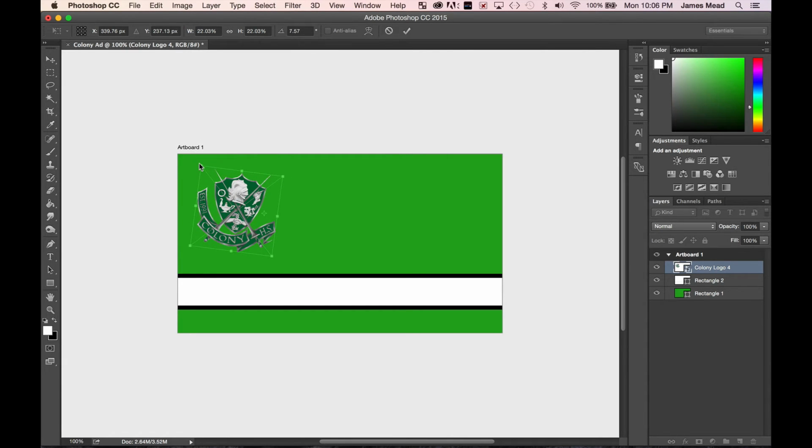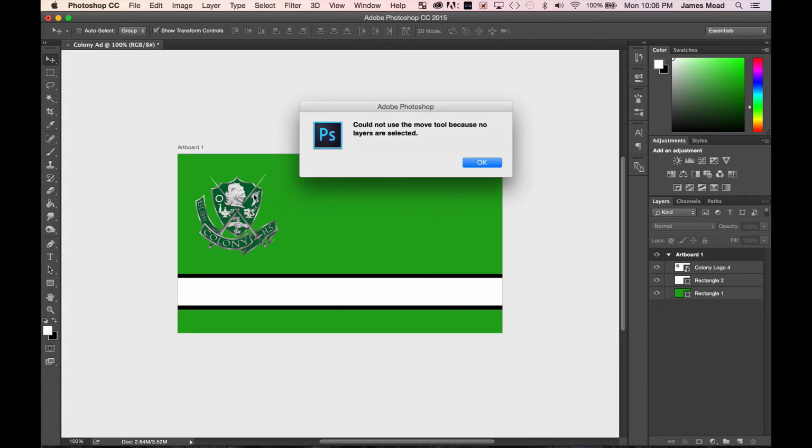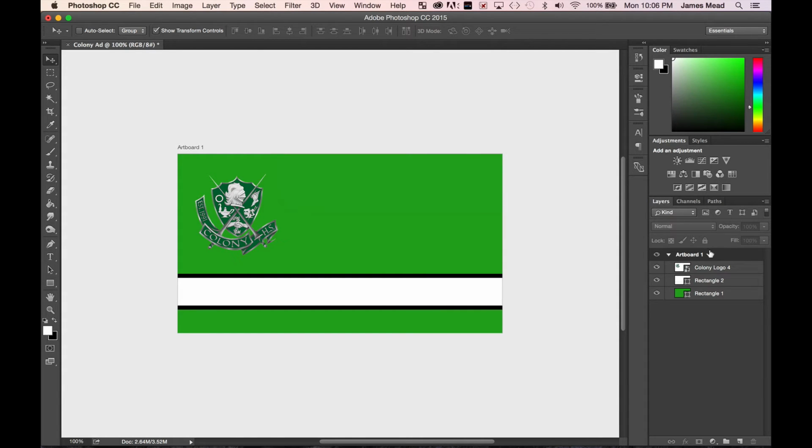and it will rotate around that little crosshair thing. Okay, I'm going to go Control Z. If I move that crosshair thing back into the center, it'll rotate around the center. Alright, that's just a handy little tool. I don't want to rotate it, so Control Z, I'm out of there. I'm clicking in the blank area here to deselect that. Now that that's deselected, I can't select it or move it. I have to select it back in the panels here, and now again I can move it around.